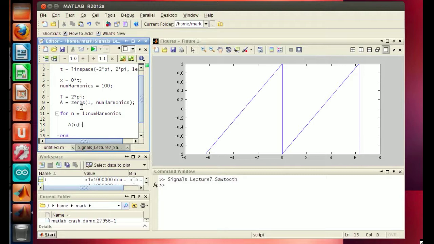And I think I've mentioned this all to you before, but if you ever need help with the syntax, let's say you're not comfortable with linspace, but you know you should use it, if you type doc linspace, it'll give you the documentation for that function. As long as it's a built-in function. There's a lot of stuff you can find online from MATLAB that individual people have coded themselves. That documentation you'll have to look up separately. But the vast majority of things you'll need for this class are always built in.